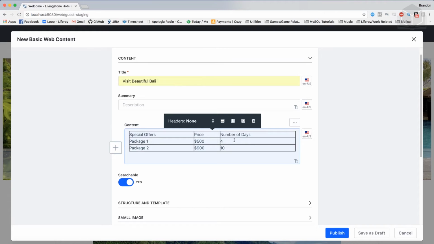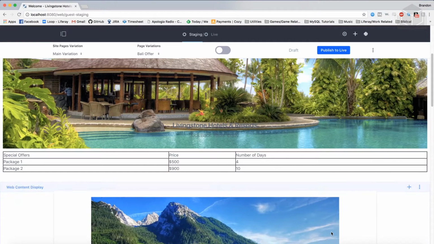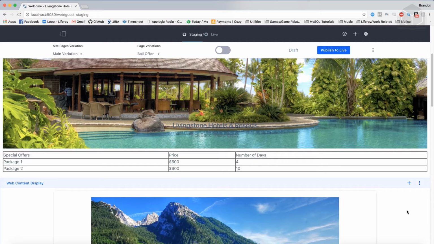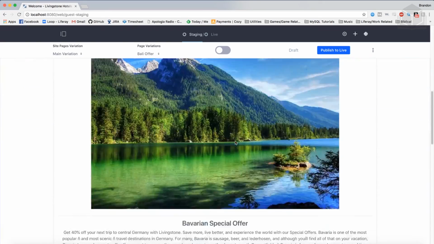Okay, so again, this is just a very, very simple example. It gives us some basic content. We can just throw this on the page and see how these variations are working. Okay, let's go ahead and click publish. And now we have our new grid on the page. Okay. And now we can go ahead and hop between the 2 variations to see what this looks like.